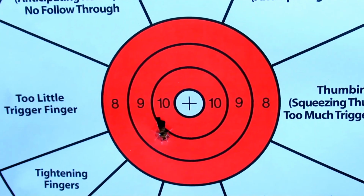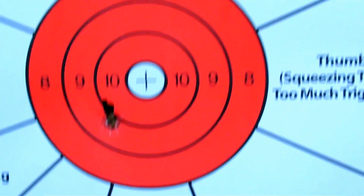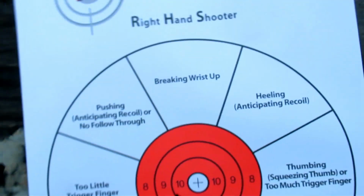Of course, aiming through that viewfinder is a little bit of a challenge, but it's still not real bad. From shooting at around 7 yards or so, it's not too terrible, but that is something that we can work on. These targets are a great way to help you to improve your accuracy with a handgun.